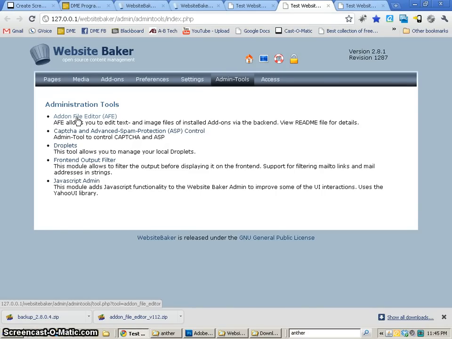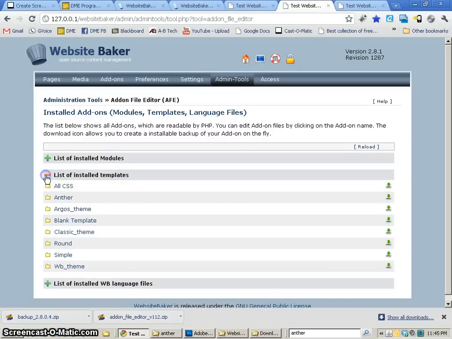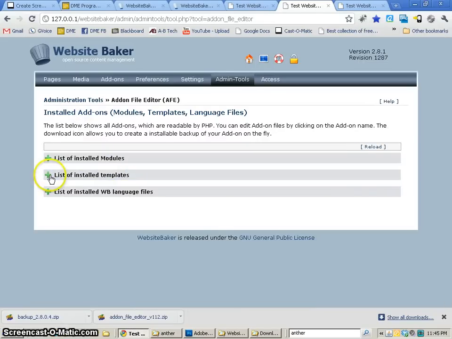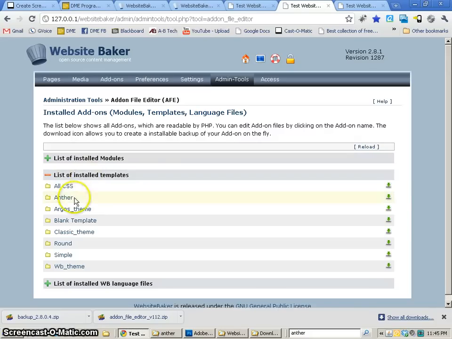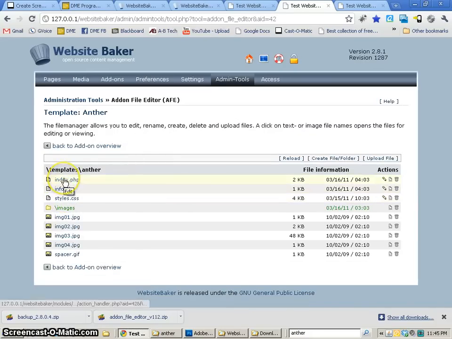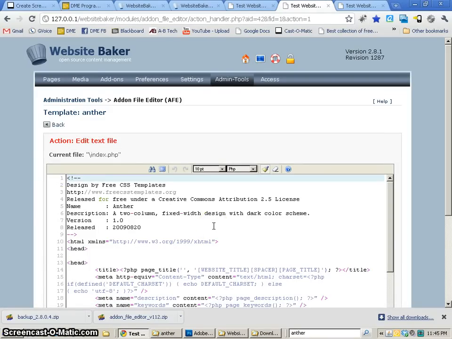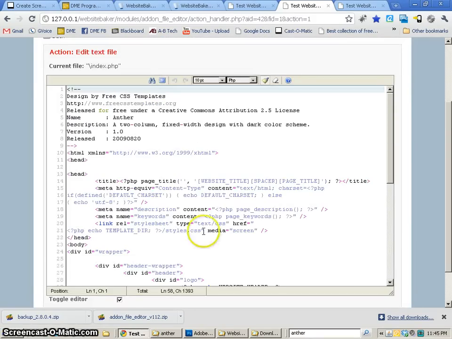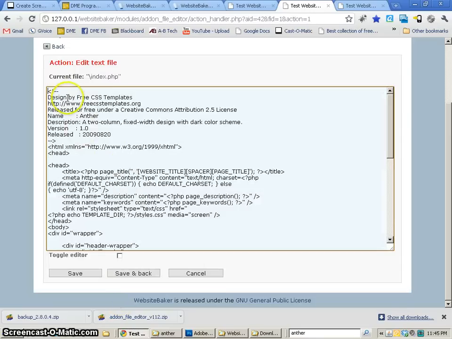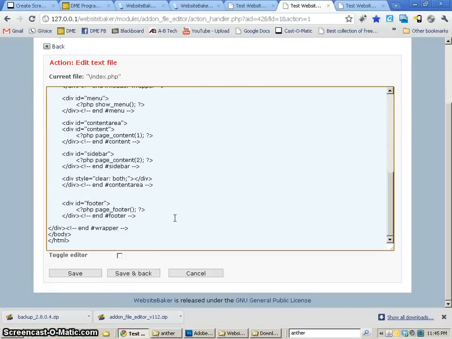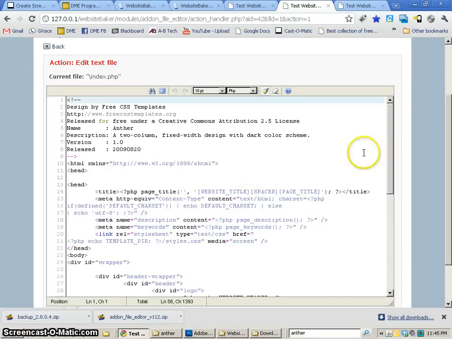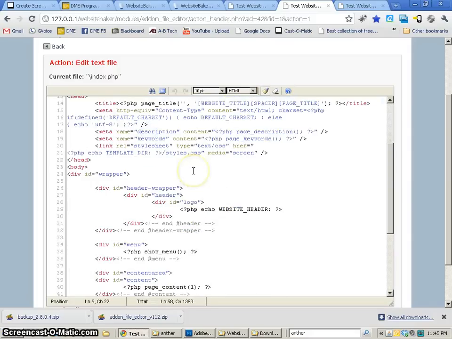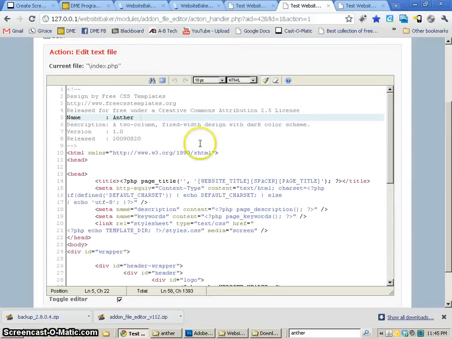Now, the nice thing about this particular add-on editor is that we can do all sorts of cool things, like we can edit all of the installed templates, like the Anther template we're currently using. I can click on that, and you can see the code here. And I can edit pretty much anything that I need. If I don't like this editor, I can go back to just a regular colored editor. Sometimes the editor does some funny things. But you can see I can choose the syntax for whatever I want. So the HTML syntax is correct for what I'm doing here.